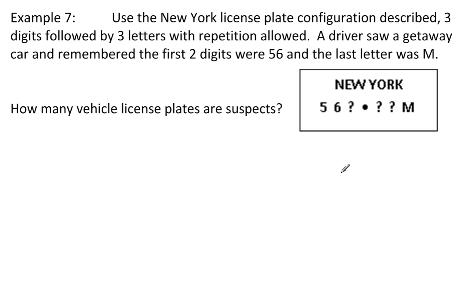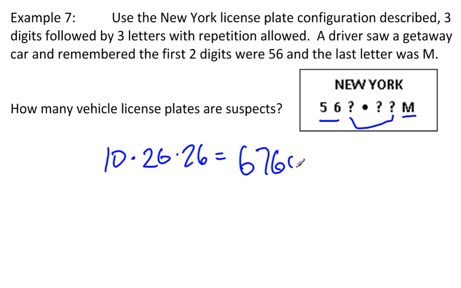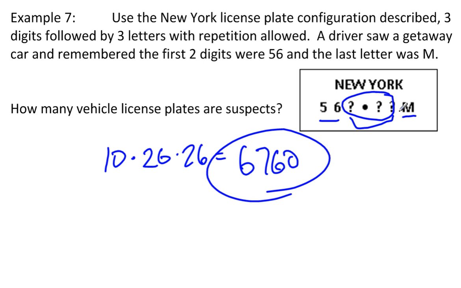Alright, we're doing this one because it's kind of like our semester exam question. So we got this situation where we're in New York. Somebody sees a couple parts, 3 different parts of the license plate, and we got to figure out what's left with these guys here. Alright. So there's no other weird things going on here. So how many numbers do I have for that spot? I've got 10 times 26 different letters, so that's going to be a 26 and a 26. So that's going to leave me with 6,760 different cars that could still have the 5, 6, and the M here with different numbers in the middle.